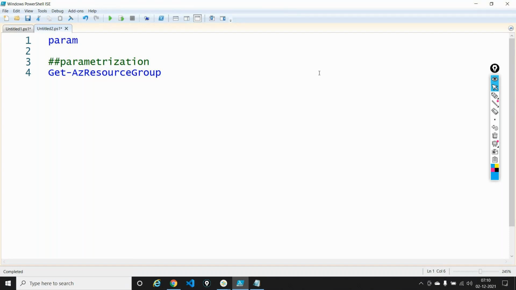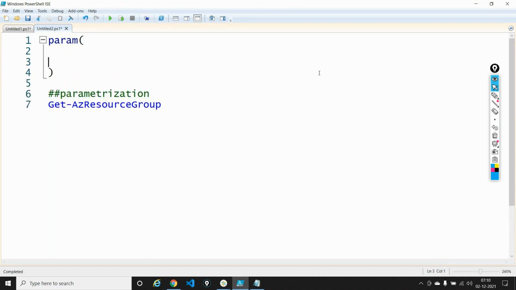This tells my script what are the mandatory parameters that are essential to run it. Now, how do I tell my script? I'll say param, open and close parenthesis. Inside this, whichever variable I'm declaring will become a mandatory variable, meaning the user has to pass that variable and the script can store the variable in its memory.